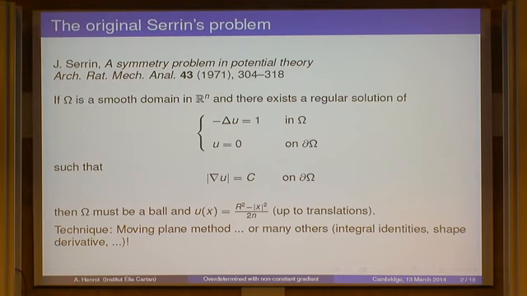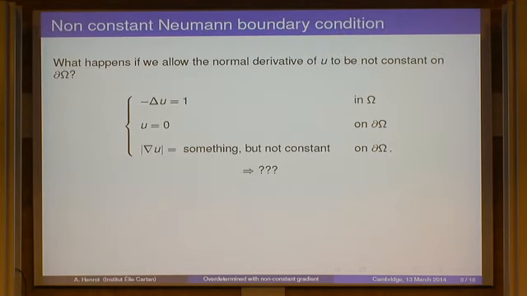So this is my starting point, and I just want to replace the constant gradient on the boundary by a more general overdetermined condition. So my question is the following. I consider the same PDE minus Laplacian u is equal to 1, u equal 0 on the boundary, and I assume that I have a supplementary information that the gradient of u is given something, obviously not constant, otherwise the answer is already known. And I would like to know if we can say something, if you can find omega, if you can give some properties of the domain omega and so on.